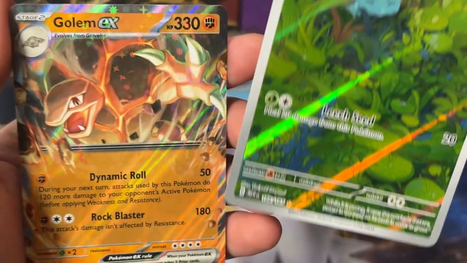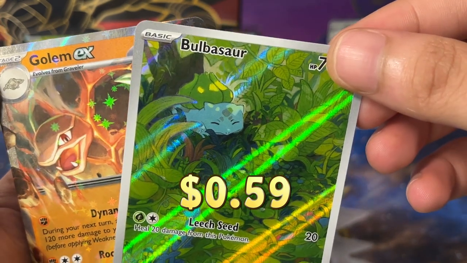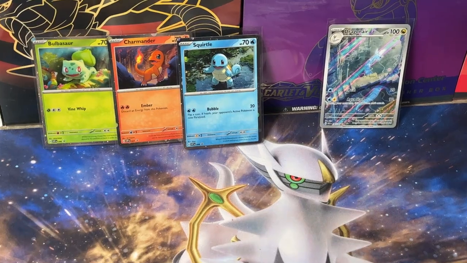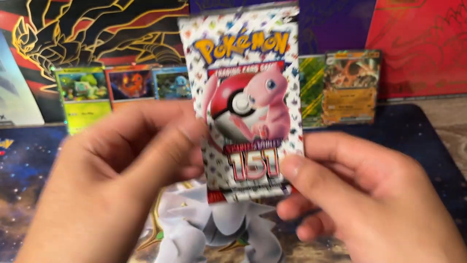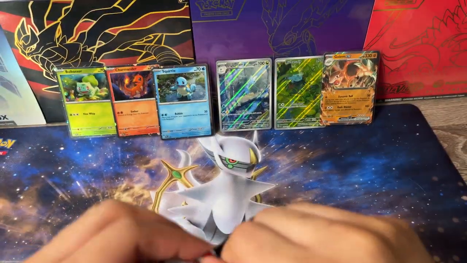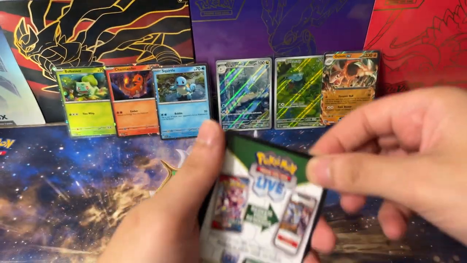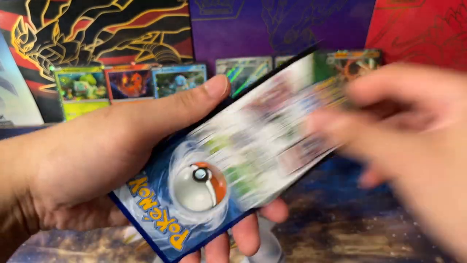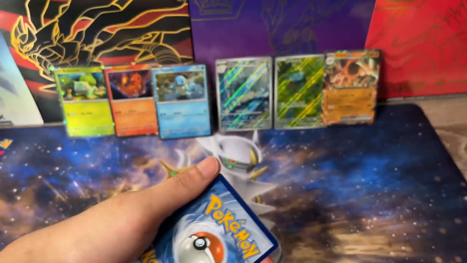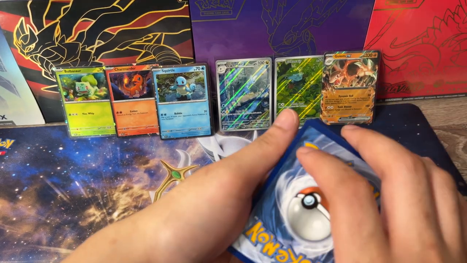Next card. Oh, we got a Golem EX. Okay, Golem EX, but Golem. We got number one. Last one from the poster. From the poster. Poster? What? Poster box? Okay, we got the Heart of the Cards. This is going to be fighting for sure. I feel the fighting.